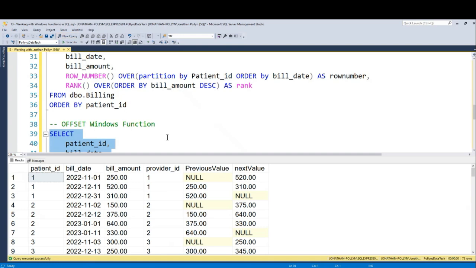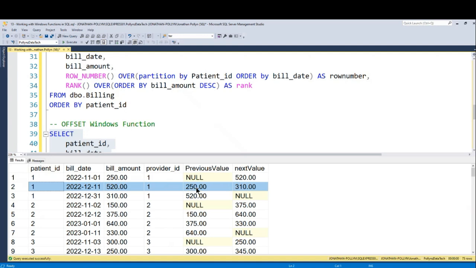look at that. Now, there is nothing after this one. But the next value that is on the list is 520, and it captured it. Now, when I am on this stage, which is the 11th of December, I was billed, sorry, 520. But what was billed before is 250, and it captured it here.